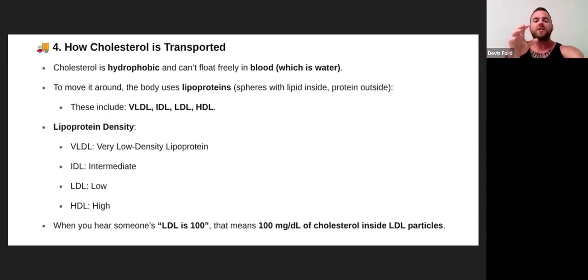Now, that is if you took these low density lipoproteins. Remember, these are the cars that are transporting stuff around, right? They're transporting cholesterol around. So basically what that measurement is looking at is, if you tore the car open, how much cholesterol is inside. That is what you're measuring. You're not looking at how many particles of LDL there are. In other words, you're not looking at how many cars are in the plasma. You're looking at how much cholesterol is being transported by the cars. Does that make sense? They're two completely different things.